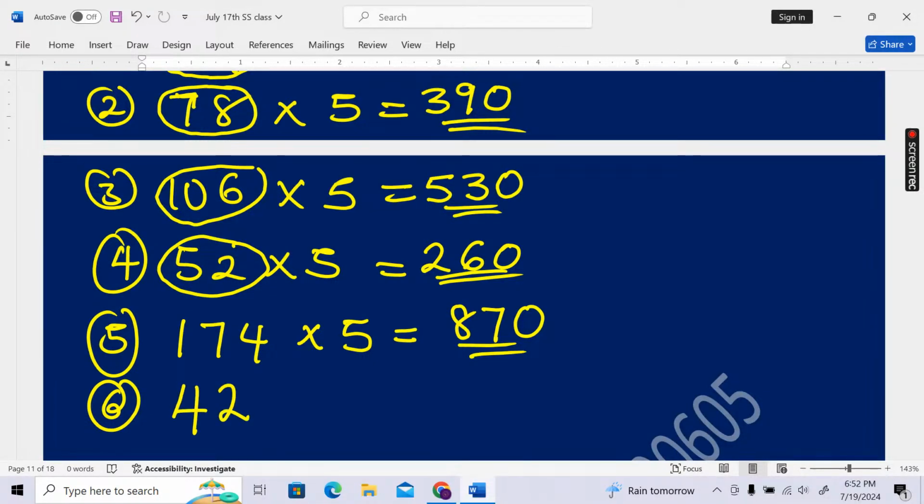What is 426 times 5? Let's do this together in less than 5 seconds. Divide 426 by 2. We are going to have 213. Then write 0 beside it, and that is the answer. So 426 times 5 is equal to 2,130. So this is how to multiply even numbers by 5.